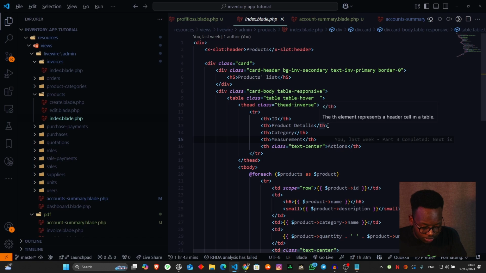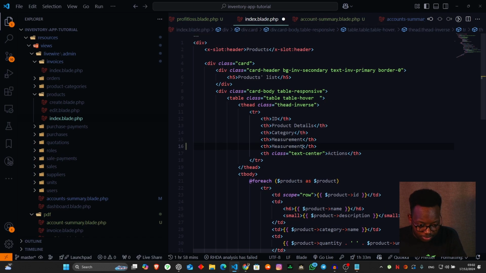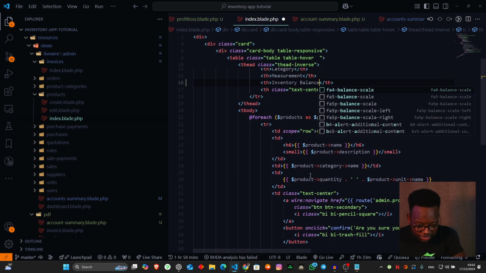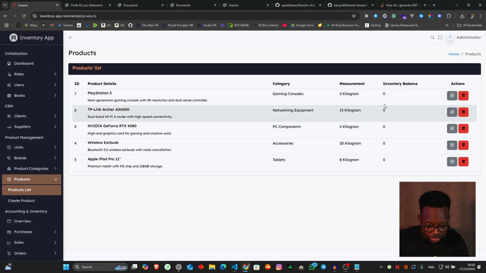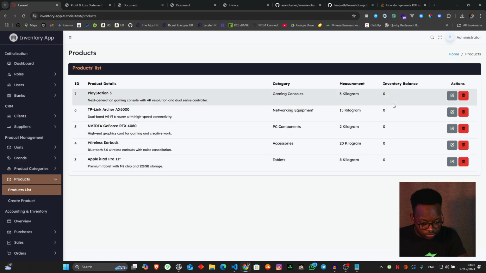And then we'll just add another TD at the very bottom here, and then we'll do product inventory balance. So you can see they're all at 0, right? That's essentially how this system needs to be operating.